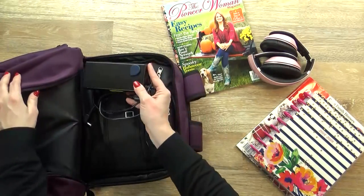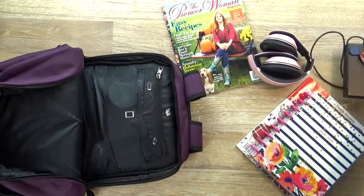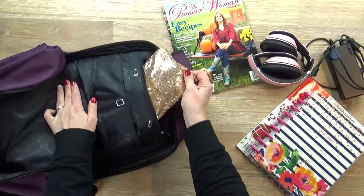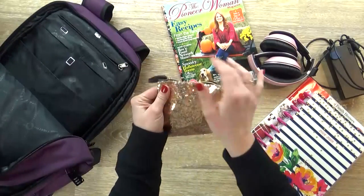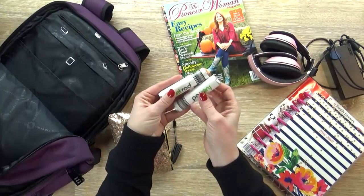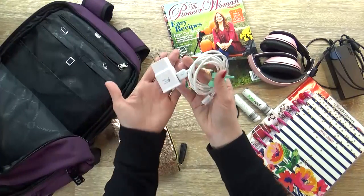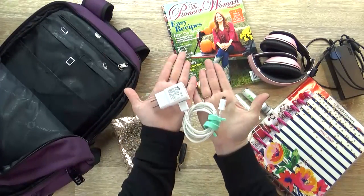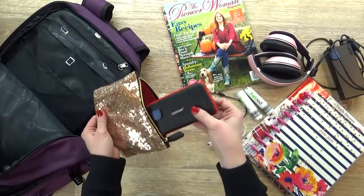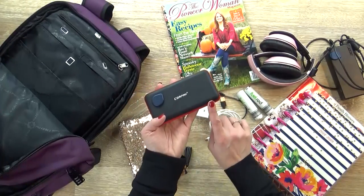Now that there's a taglet on the power cord, it will definitely not get left behind. This section of the bag also has some other little compartments. In the bigger one is where I keep my sequin bag, which has all of my chargers and their cords. In this bag I have two fuel rods I can use to charge my phone or my camera, some extra charging cords, and a wall charger for my phone — I'll usually leave that one at the hotel. And of course I have my big power station, which is the one I chose to put a taglet on, because that one battery can actually charge everything.